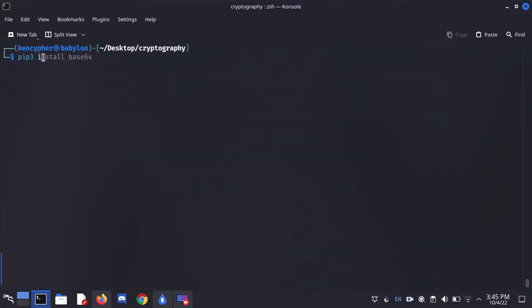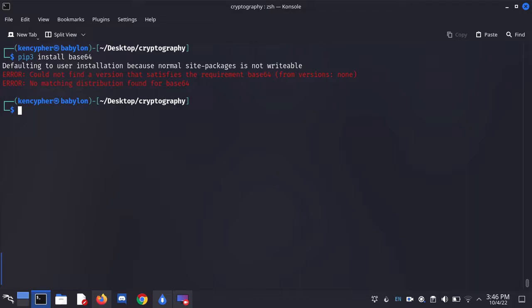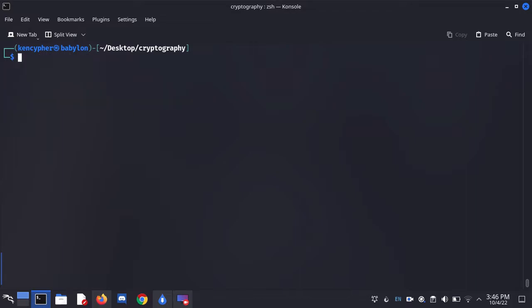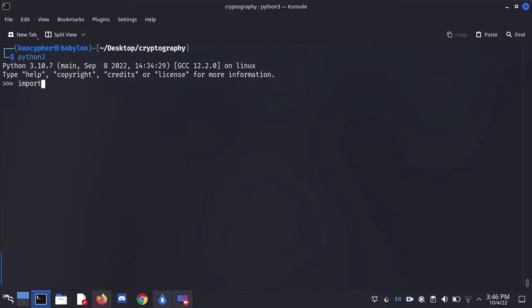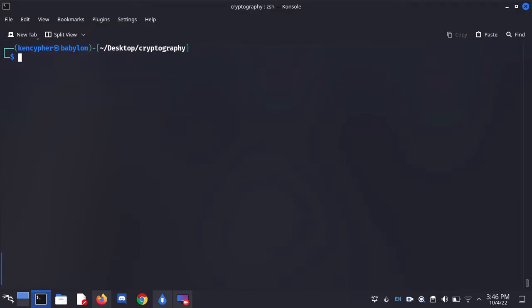To install it, you need to install it with pip base64, and if you get an error, don't worry, it's already installed in your system. If you want to check that it's really installed, just import base64 here, and if you don't see an error, then it's pretty much installed. If IDLE doesn't pick it up, just fire up python3 and import it, so IDLE, just import it from there.